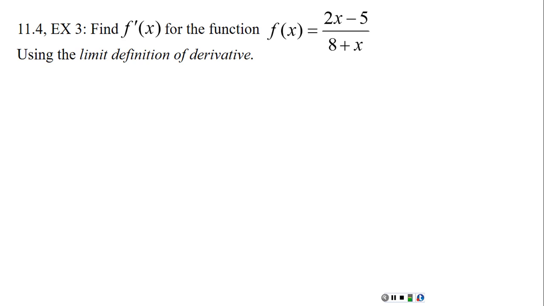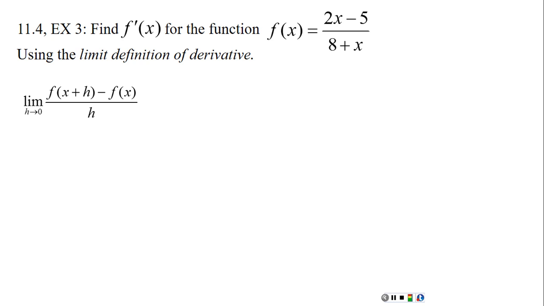So we're going to write down the limit definition of derivative here. Boom. So the limit as h goes to 0 of f of x plus h minus f of x over h. Hopefully most of you got that in your head now. Again, things to point out, it is h going to 0, not x. And it's a minus sign.